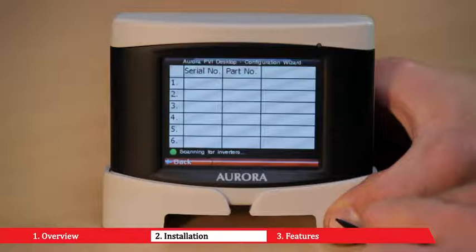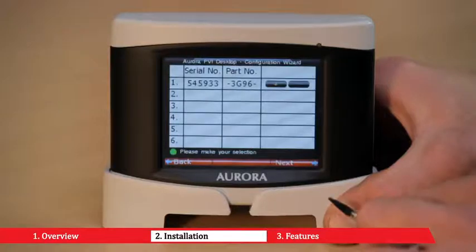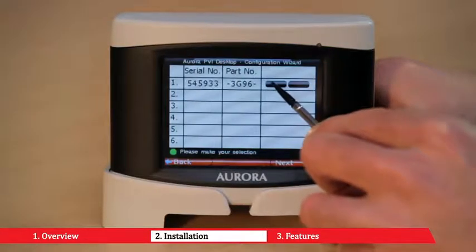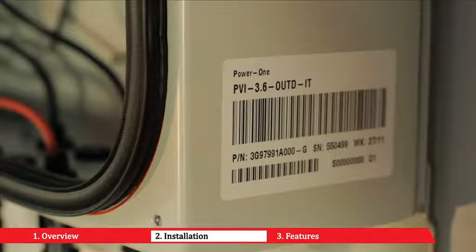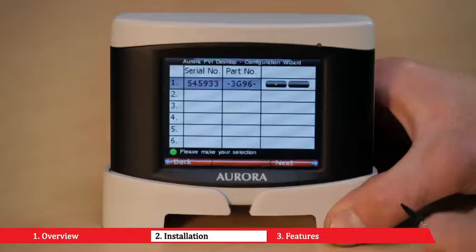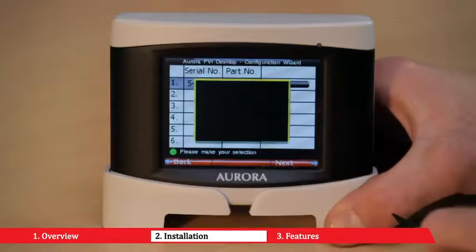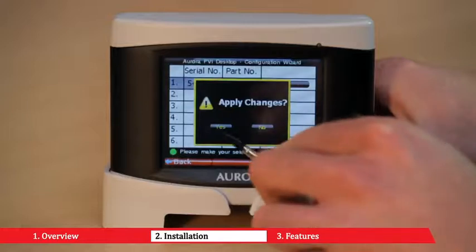At the end of scanning, the table will show the models and serial numbers of the inverters found. At this point, it is possible to choose which inverter to associate uniquely with your PVI desktop, so that they cannot be seen and recognised by other PVI desktops nearby. It is advisable to check that the serial numbers of the inverters chosen correspond to those of the inverters in your system, to avoid associating inverters from other systems nearby with your PVI desktop.